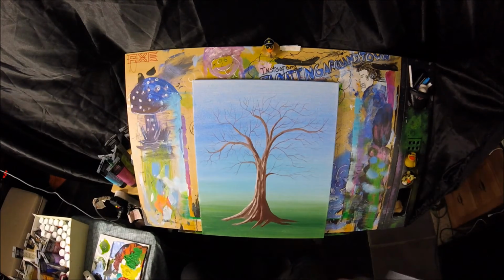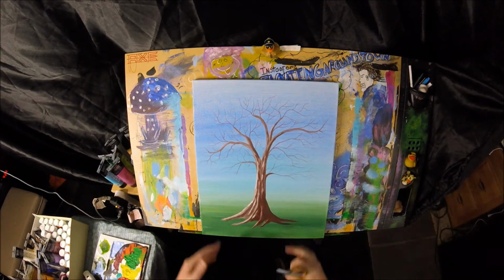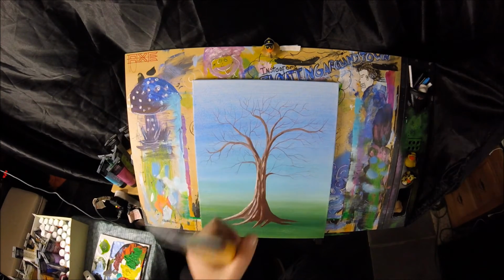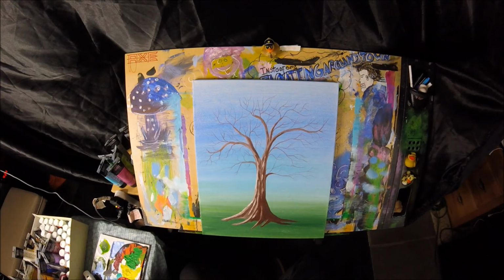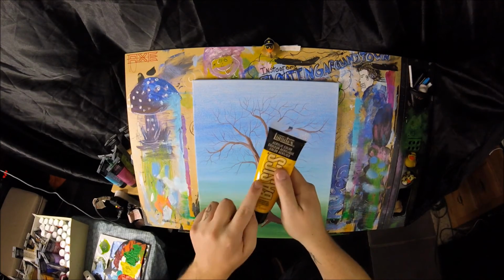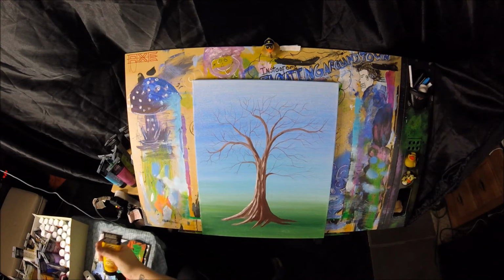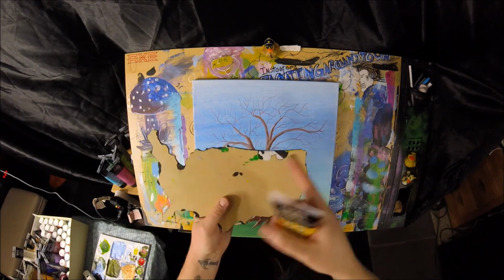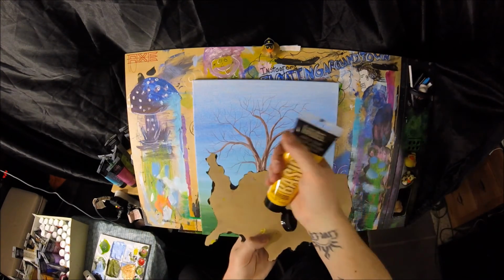Now, how do we do yellow leaves? This is gonna be a yellow leaf tree. How do we do it? This is yellow. But if we just put this on there, it's going to look a mess. So what we have to do first is make a much darker version of this yellow first. So what we will do here, here's USA. It's kind of backwards and upside down, but it doesn't matter.